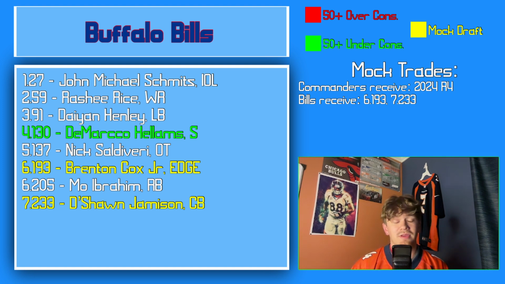Well, I can't think of anyone else off the top of my head. We'll get to all those guys later, but that's why I have the Bills taking Rashee Rice. I don't particularly trust Gabe Davis. Khalil Shakir's in the slot, so maybe a slot receiver would be better here for the Bills. But nonetheless, I don't trust Gabe Davis, and I think Rashee Rice will be a nice backup to start his career, potentially develop into a starter.